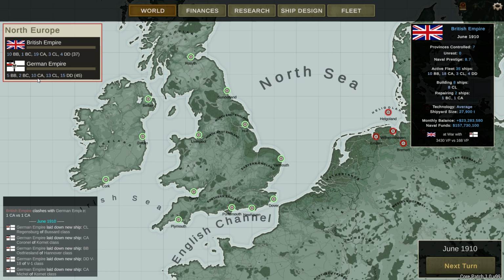So we're going to have to go to our shipyards and say, hey, give me a 9-inch cruiser, guys. That will be something we do in another episode.